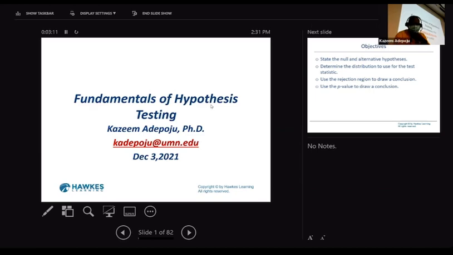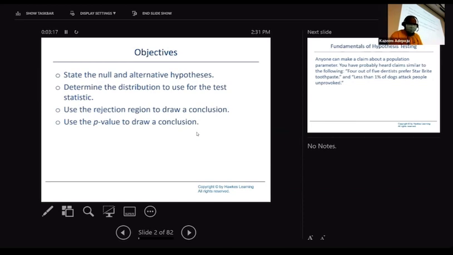Okay, so this objective revolves around the statistical procedure for conducting a hypothesis test. I may want to conduct a hypothesis test about the population mean, or the population variance, or the population standard deviation, or a population proportion. What is the difference between what we want to do now and what we have been doing before? But I want to tell you this.